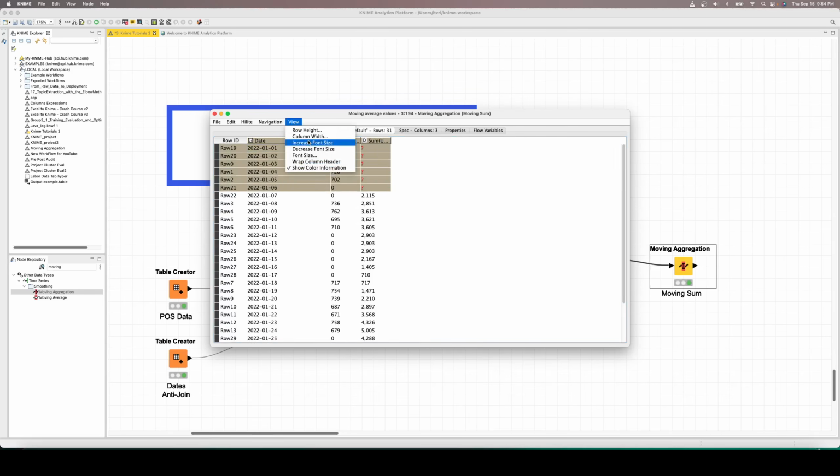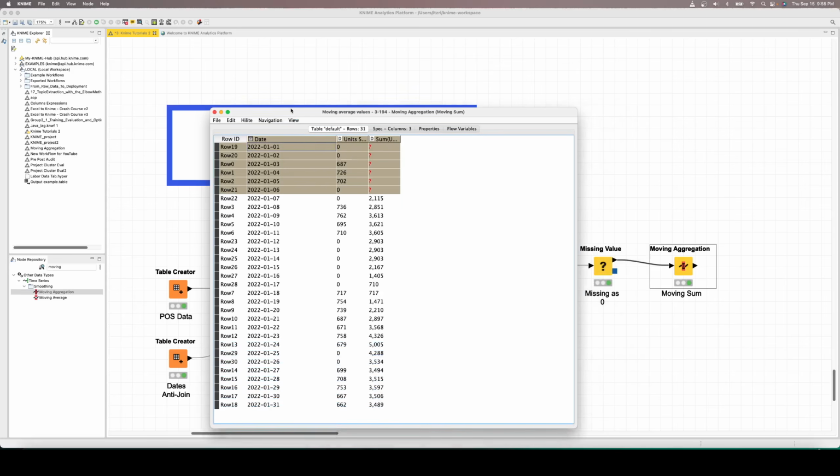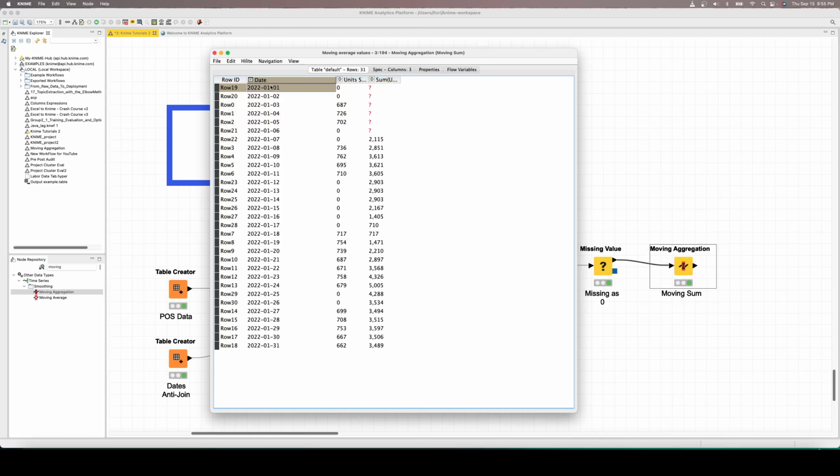I'll show you what we've got going on. So now we've got from January 1st, 2nd, 3rd, so on and so forth, all the way through the 31st. So now we've got our units sold, and then finally, after the 6th day, now we can calculate a 7-day moving average. So that's why now the moving average starts to populate.